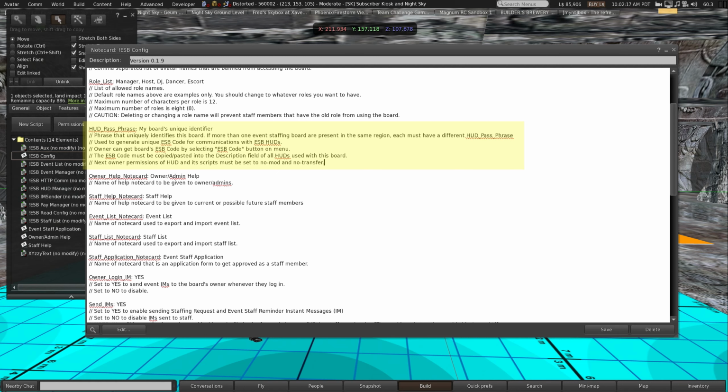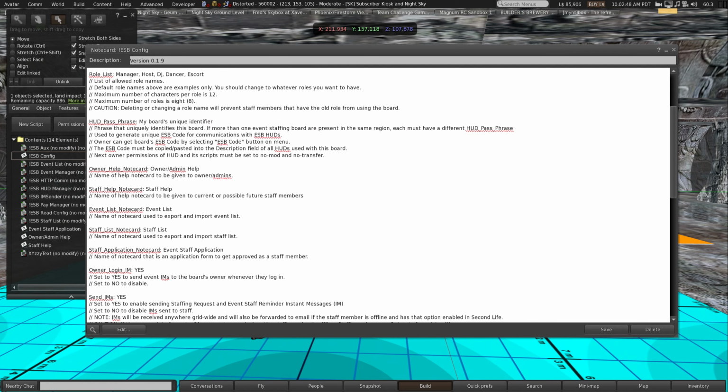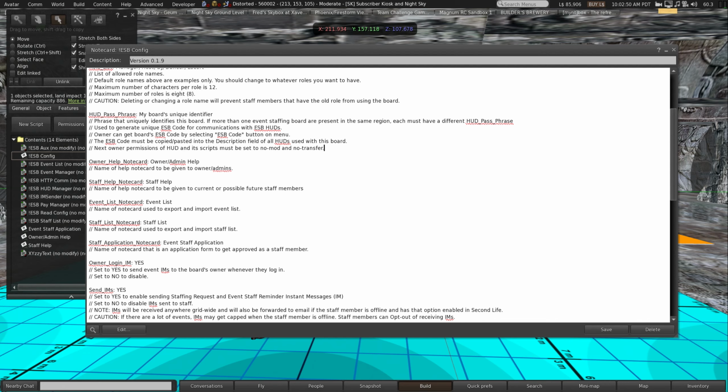If you are using the staff HUDs, then you need to put in a unique phrase or word or password, whatever you want to call it, that identifies this board, so that in the case of having multiple boards maybe in a region, the HUDs won't get confused and they'll only hook up to this particular board that matches this passphrase. And we'll cover that in detail in the tutorial on the use of the staff HUDs.